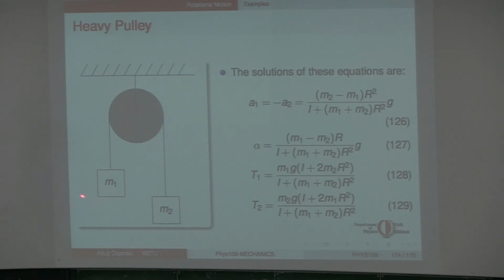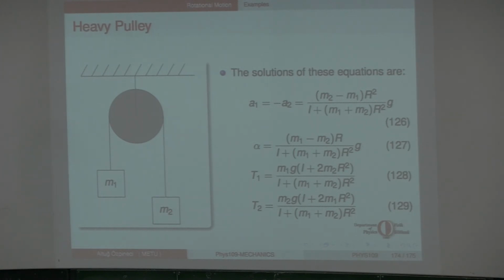So what should be the net force acting on it relative to its weight? The net force acting on it should be equal to its weight, but it should be pointing upwards because it's accelerating with gravitational acceleration in the upward direction. So it has its weight downwards, so the tension should be such that the net force should equal its weight in magnitude, but pointing in the opposite direction. So the force due to the tension should be twice its weight.